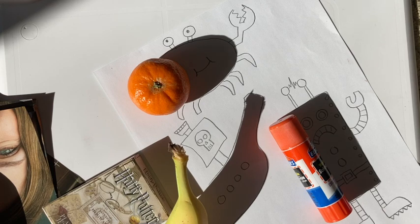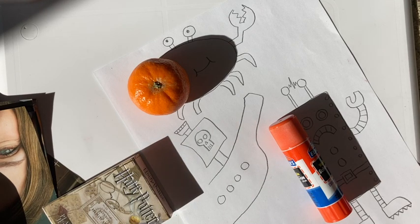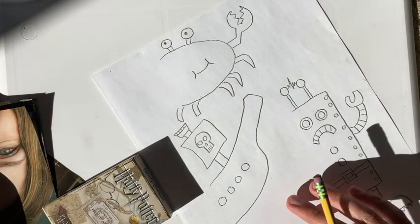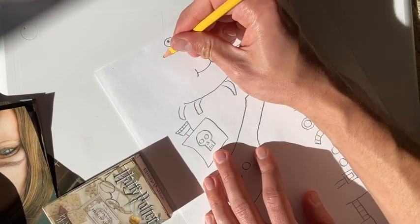These ones are pretty cool. Let's take away the objects and see what kinds of things I've been creating. There's my boat. There's my crab. And there's my robot. But do you notice something about these things? They're not quite finished yet, are they? So I'm going to complete them.